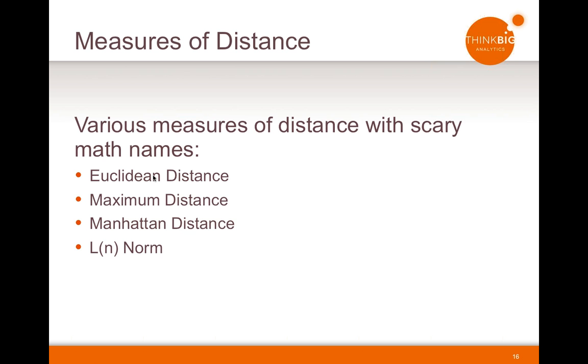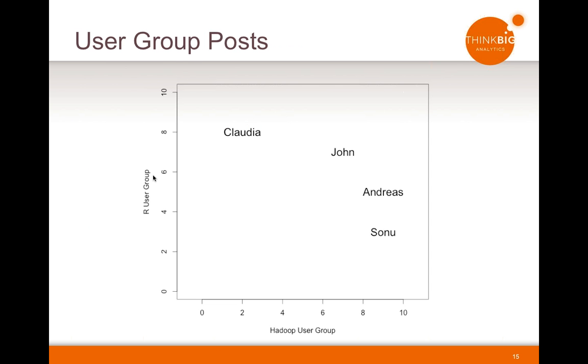Where, again, x squared is kind of the side of the triangle, but it's not so much a triangle anymore. It's the distance between x1 and x2. So back here, if you're just subtracting, Claudia is 8, John is 7, y would be 1 on that triangle. And Claudia versus John on the Hadoop side would be 7 minus 2. So you have this triangle that's 1 by 5, 1 squared plus 5 squared. That gives you the distance between those two when you take the square root of it.